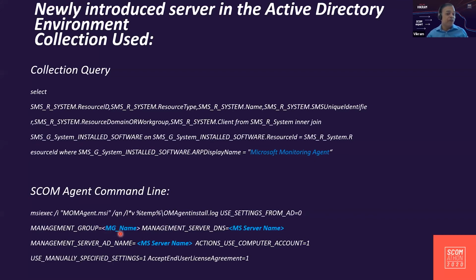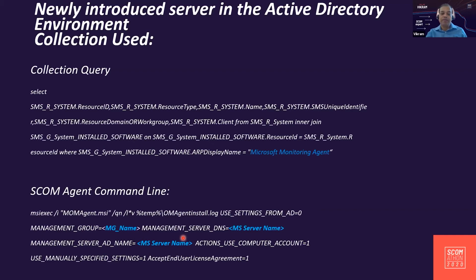The only parameter that you need to specify when you would be using it in your environment would be the management group name and the management servers over here, because you would be using the local system for the service to be running over here. And it's again a kind of manual agent install because you are doing it through ConfigMgr. Okay, you're not pushing it through the console of SCOM, right? And at last, the EULA you need to agree upon. Once you specify this criteria, on those particular collections, the machine will go and try to install the agents over there.